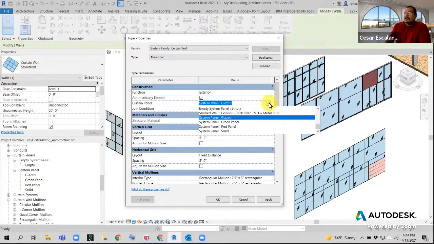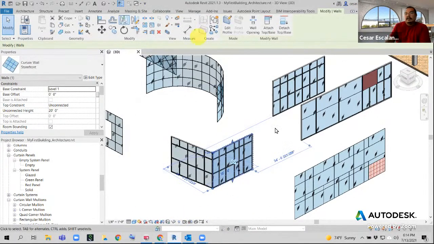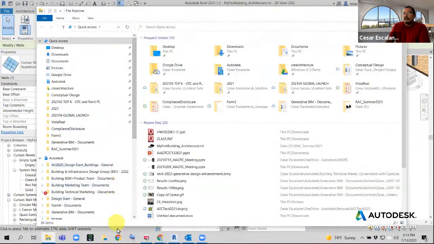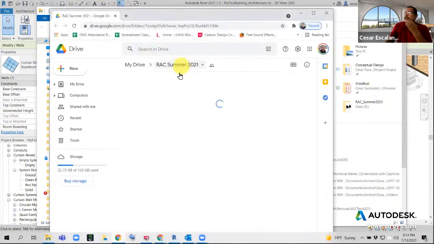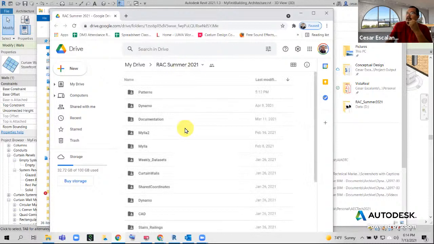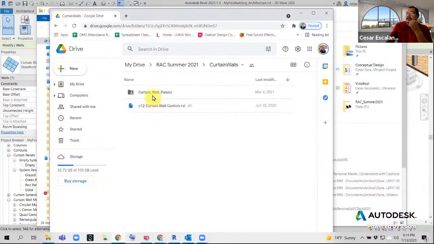So in the list of files that I share with you in the Google Drive, there is a folder called hatch, let me see, curtain walls, and inside that there's a folder called curtain wall panels.